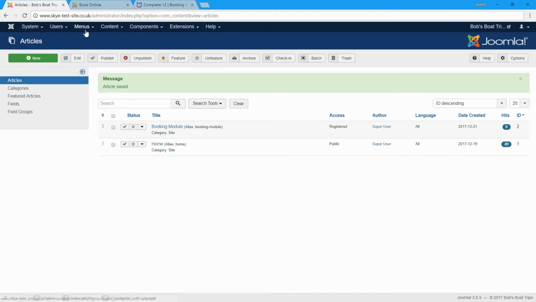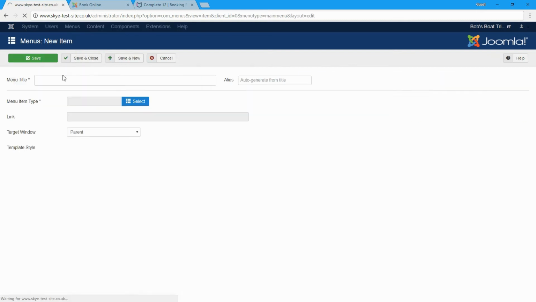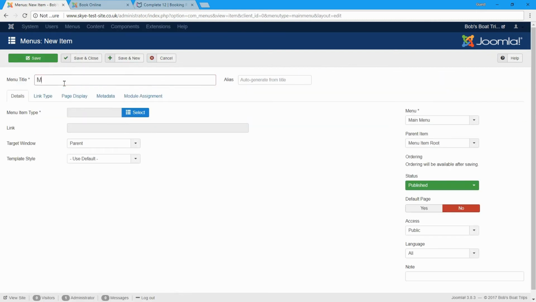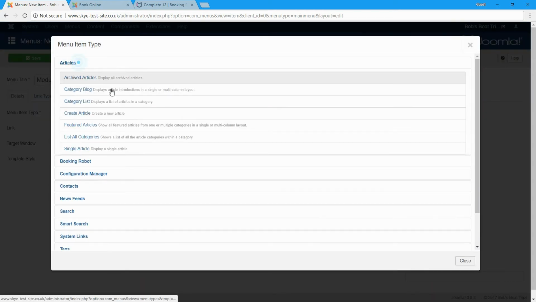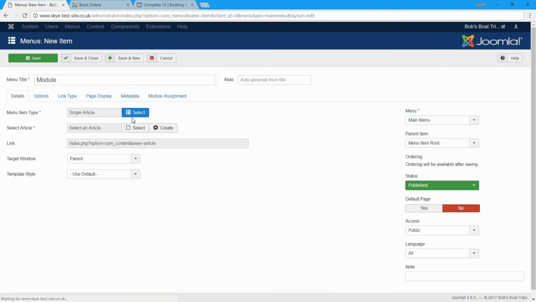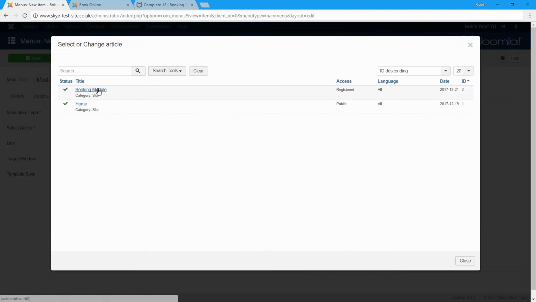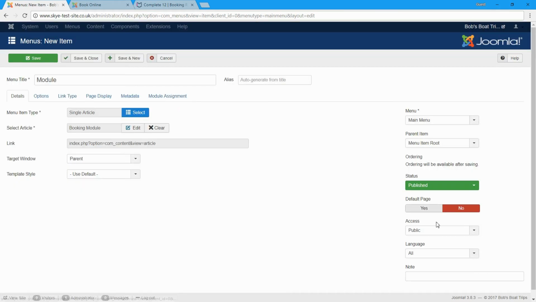And what we need to do now is create a menu item, new, and we're going to call it module. And we're going to go articles, single article, select the article we just created, booking module, and we're going to make it for registered people only, and save and close.